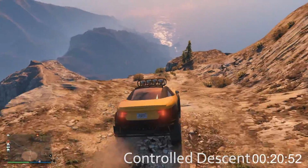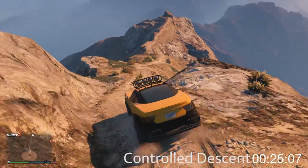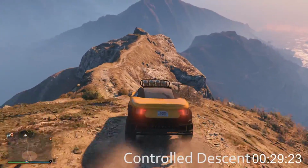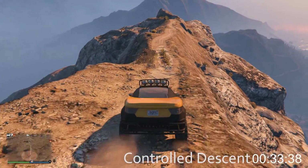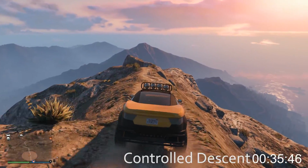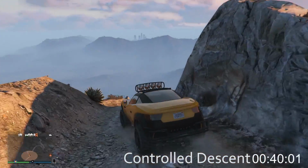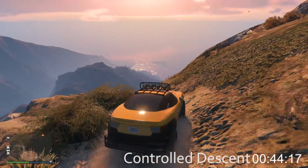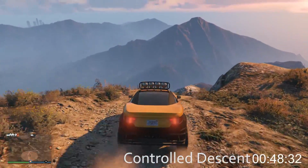But this thing is pretty heavy, and as you can see already, even with me not on the throttle at all, it just wants to go soaring down this path. And I am fighting this. I'm making it look a lot easier than it really is, but I was fighting this car constantly because those brakes wanted to lock up. I wasn't able to give them quite enough pressure to slow me down as much as I wanted, and it was just a battle through there.